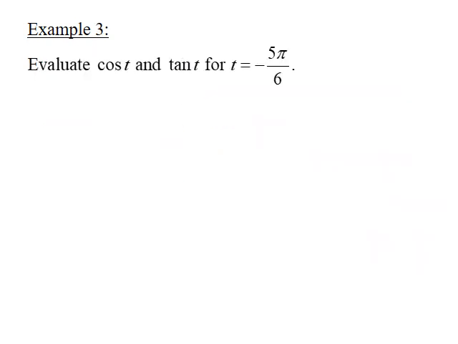Here is another example. So we're going to take the same approach. First, identify what it is a multiple of. In this case, it's a multiple of pi over 6. Pi over 6 is associated with the ordered pair (root 3 over 2, 1/2). Remember, 3 times 2 is 6, so it is some form of this. Now I have to determine which quadrant this angle is in, in order to figure out the signs associated with this.